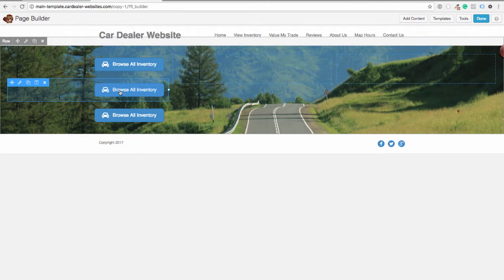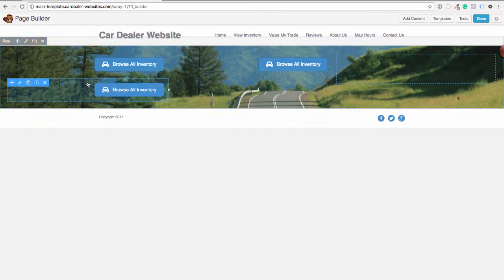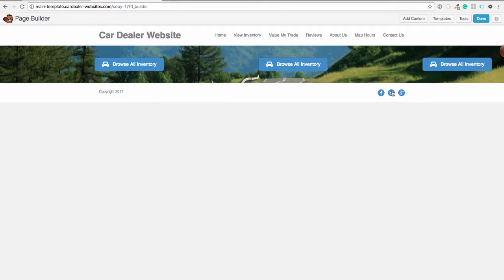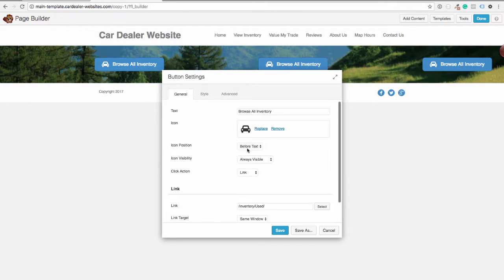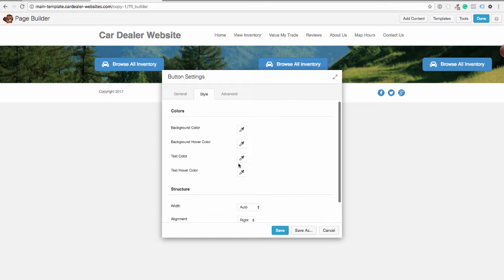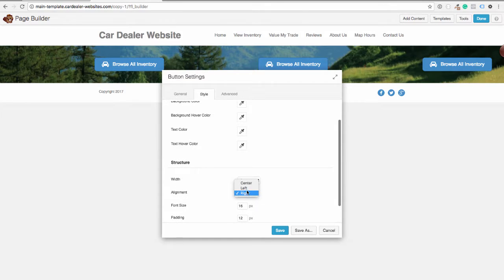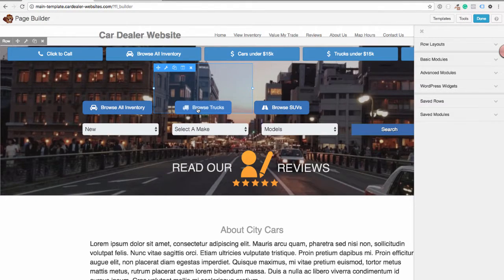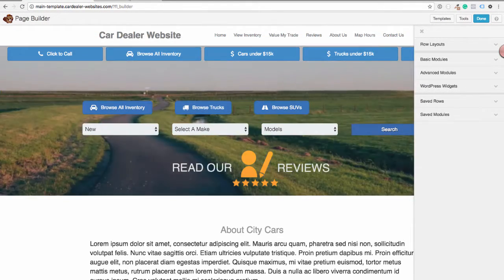So now I've got 3 buttons, and we're just going to grab the handles, and we're going to move that one here, and we're going to move that one here. The style on this one, we're going to align this one center. We're going to see what this one is. This is browse trucks. Okay.